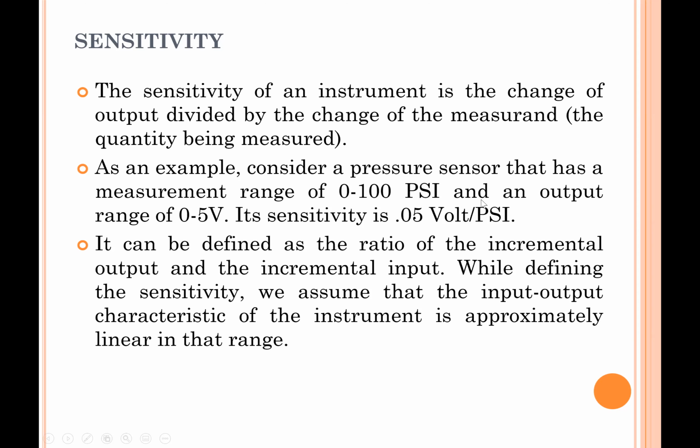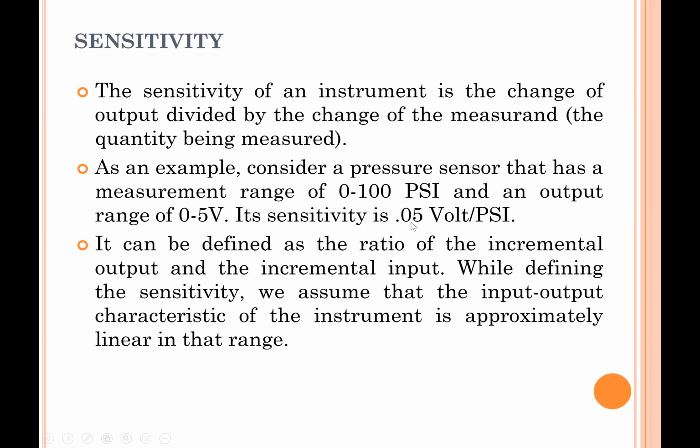For example, आपके पास अगर pressure gauge है, उसके input पे हमारे पास pressure होता है और output पर voltage होती है. जो input है उसकी possible range 0 से 100 psi है. ओके, उस गेज को हम 0 से 100 psi का प्रेशर देते हैं, तो हमारा आउटपुट 0 से 5 वोल्ट्स के बीच में कुछ शो करेगा. So उस केस में सेंसिटिविटी कितनी हुई? That is going to be 0 to 5 volts divided by 0 to 100. So that will give you 0.05 volts per psi. इसका मतलब अगर 1 psi का चेंज इनपुट में होगा तो 0.05 volts का चेंज आउटपुट में रिफ्लेक्ट होगा.